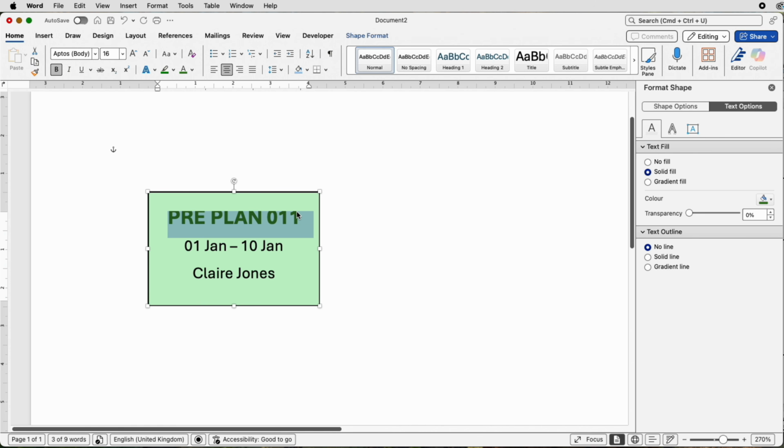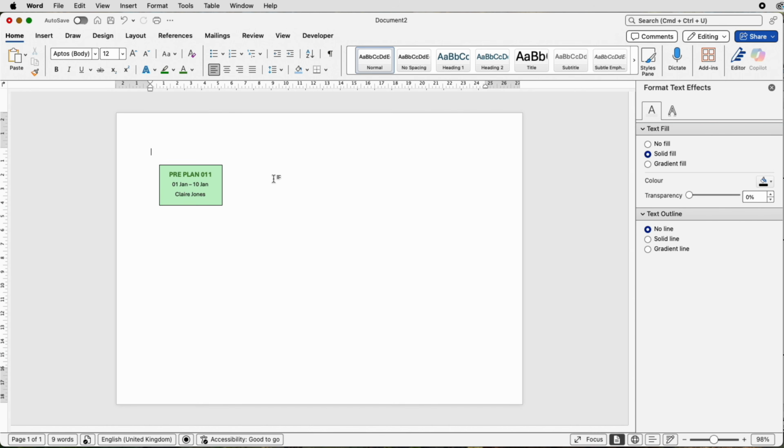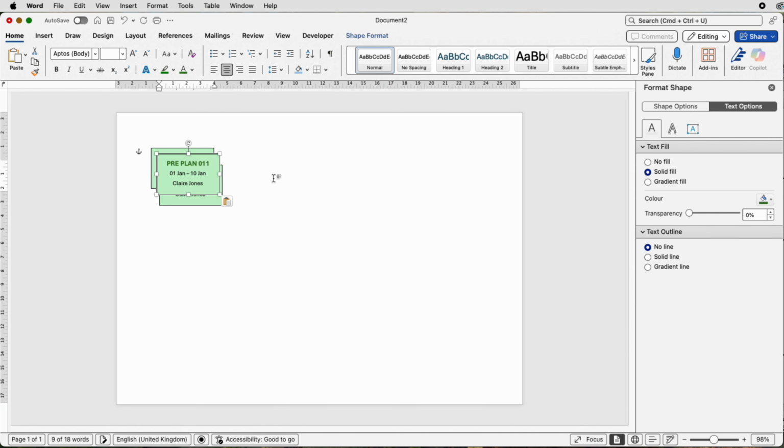You can see at the top here it's cut it off a little bit due to that margin we customized earlier. So all I need to do is to go back up and just reduce the size of that text a little bit. And now that solves the problem. Then we can go ahead and copy and paste this, Command or Control C. So make sure you select it, and then Command or Control V will duplicate these boxes.